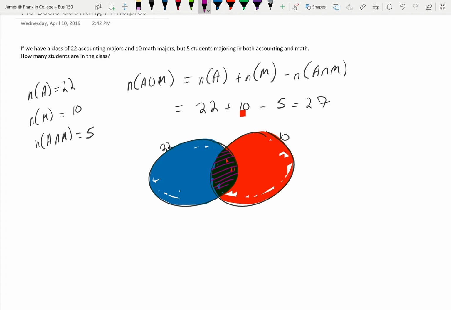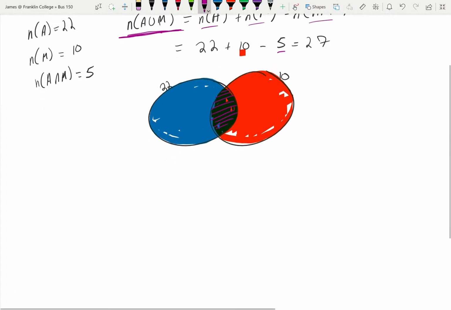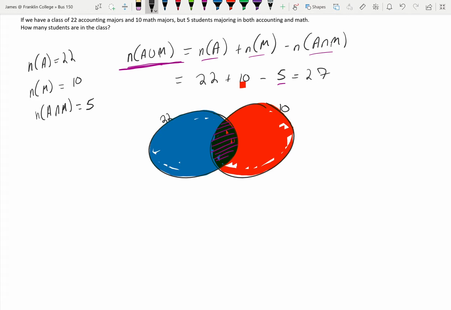Given that we double counted the intersection right there is the reason why we have to subtract the intersection of our two sets when we are trying to figure out the number of students who are in the union of the two sets. So that's how we can calculate the number that's in a union. If we know the number that's in one set and we know the number that's in another set, we can subtract the intersection between the two sets, and that will give us the total amount. Alright, so that's dealing with two sets.